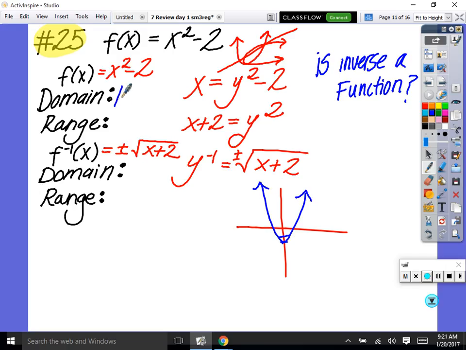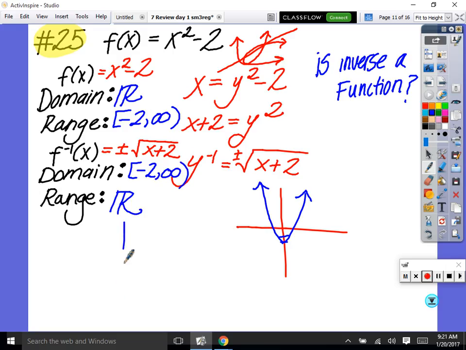Okay. So what do we know about the range of our inverse? All real numbers. I like to look at domain because I think domain is the easiest, but this range is pretty easy too, isn't it? So would you want to just look at the original's range, and then we'll know this one's domain? Okay, let's do that. So what's the lowest y value? Negative 2 to infinity, okay? Negative 2 to infinity is the range. So then our domain on our inverse will be negative 2 to infinity, right?